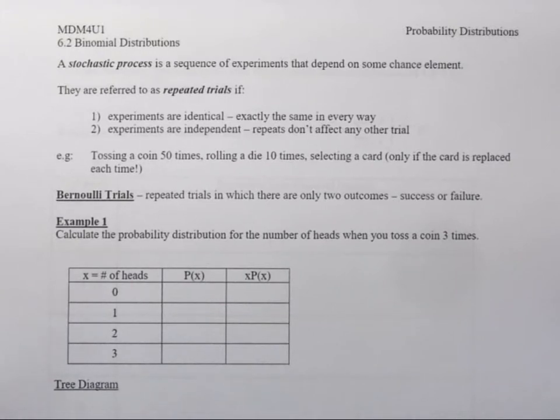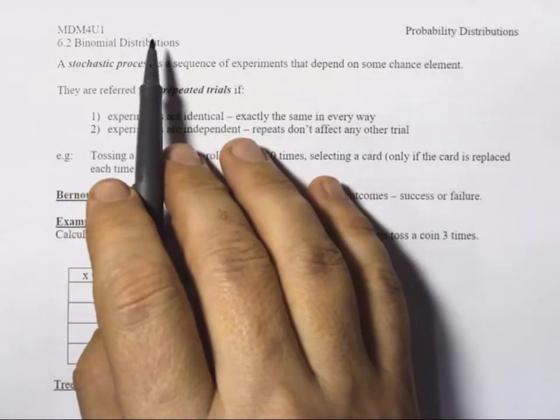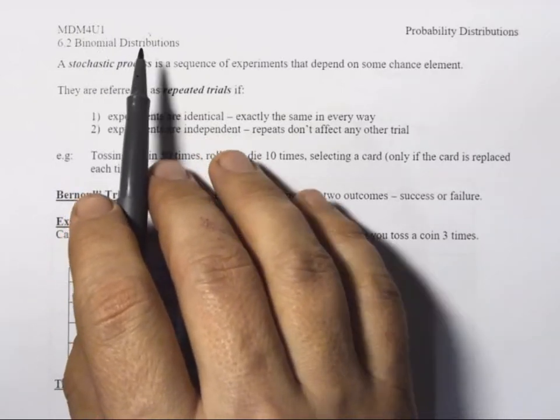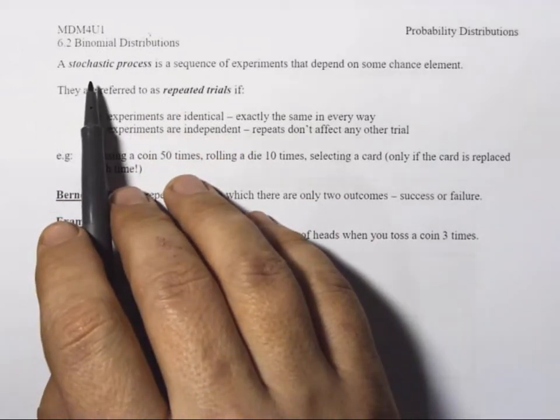If you remember, last lesson was probability models, and I introduced to you the concept of a distribution table or a distribution chart, and we also talked about the expected value or the average value: what we would expect to see when an experiment is performed many times. So today we're going to get into what's called a binomial distribution. That's a specific type of distribution, and in order to understand it, we're going to have to go through a bit of definition here.